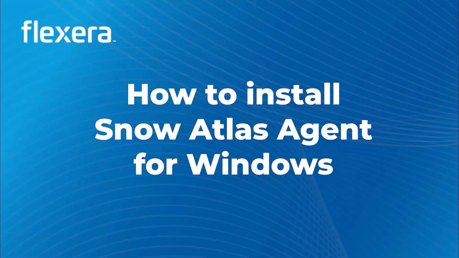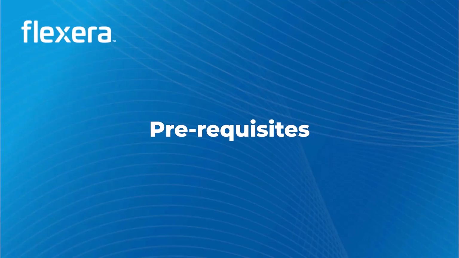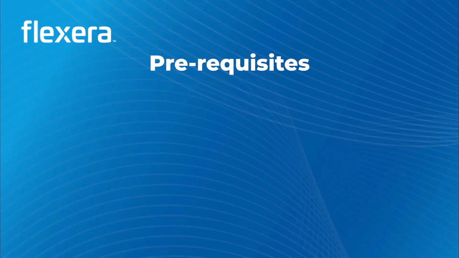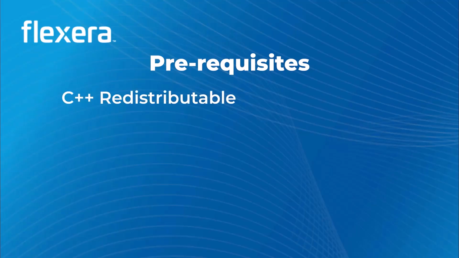In this video, we'll walk through the steps in installing Snow Atlas Agent for Windows. Before we can start installing Snow Atlas Agent for Windows, let us make sure we discuss the prerequisites. First prerequisite is to ensure C++ Redistributable is installed. Let me guide you to verify if C++ Redistributable is installed in the machine.